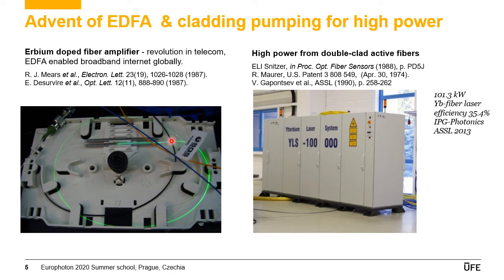Here you can see the amplifying medium, the erbium fiber, that shines green. The output power was limited by the available pump source, a single transverse mode laser diode, to about hundreds of milliwatts. When we speak about higher power, we come to the topic of this lecture, the double-clad active fibers. It was again Elias Snitzer who demonstrated it for the first time. It was in 1988.